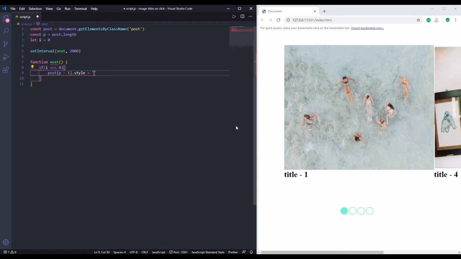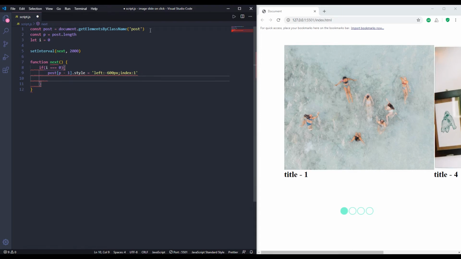So that will be left minus 600 pixels, because it has to cover its own width, and z-index will be 1 to make sure that it is behind the one that is already active.